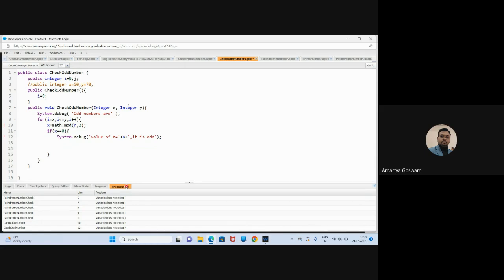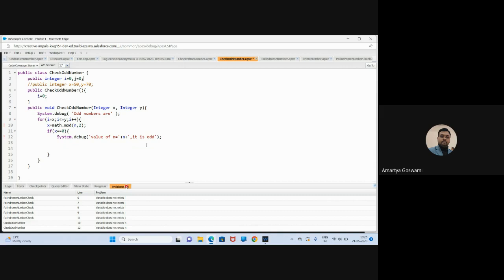Put j is equal to 0, just assign it with 0 at least. Or you can do that with the constructor as well, but anyway, let's forget about the constructor for now.